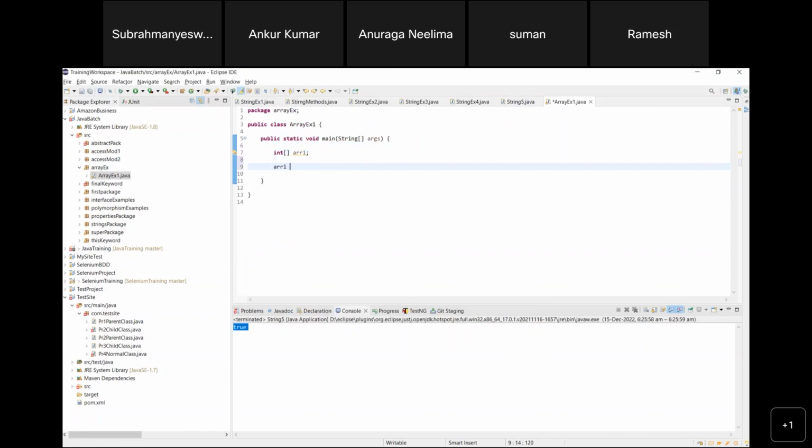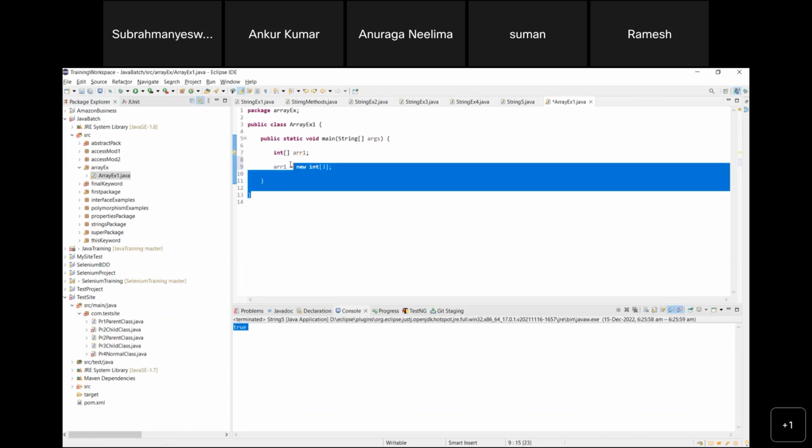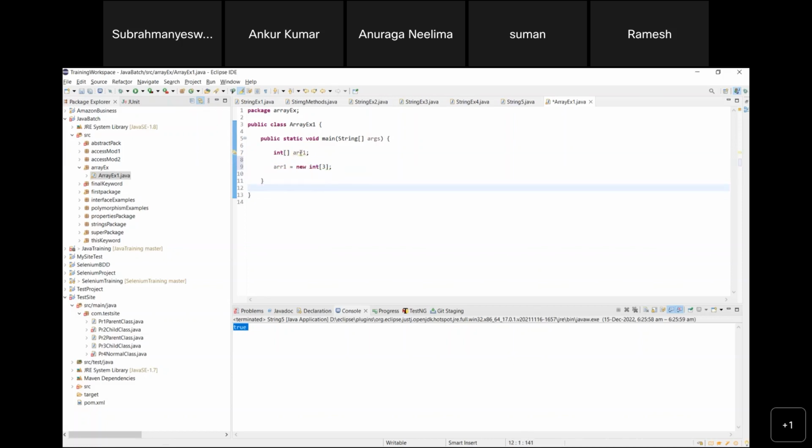So I will use arr1 is equal to new int, and I would like to store 3 values into this, so I'll say new int of 3. So int square brackets arr1 is the declaration, and then I'm instantiating arr1 is equal to new int of 3. This is how I can instantiate an array.